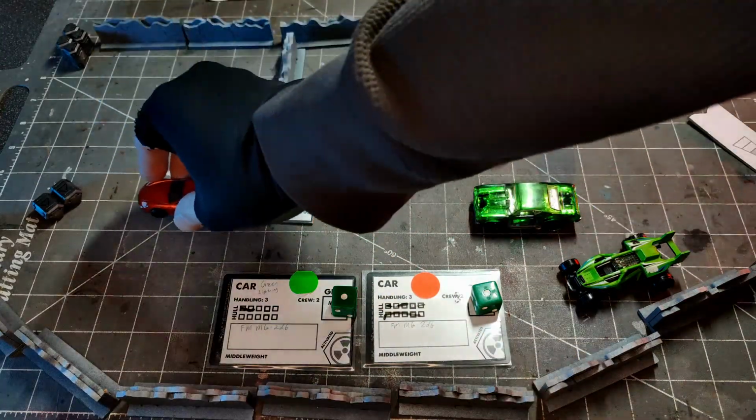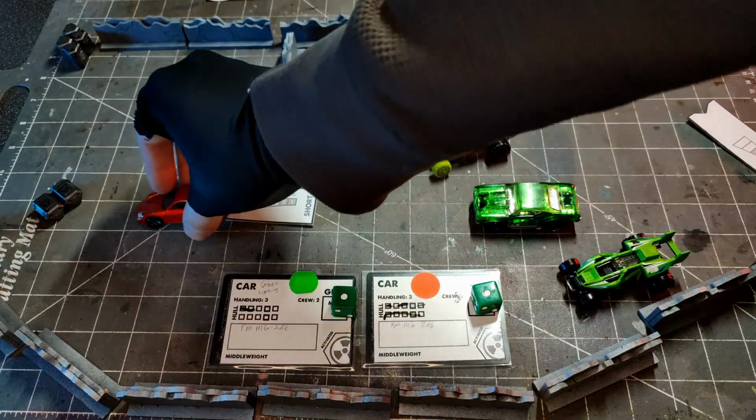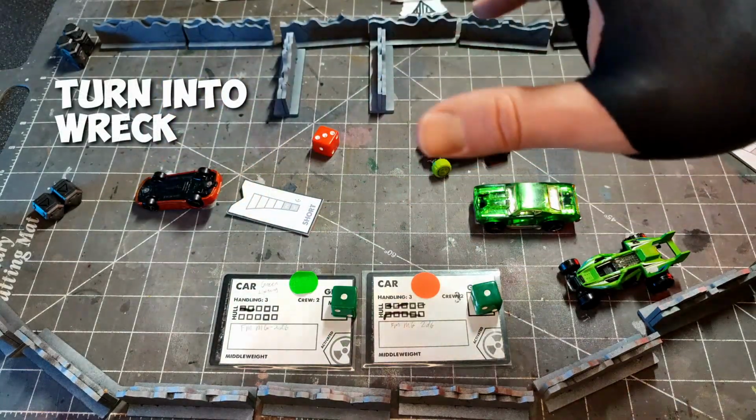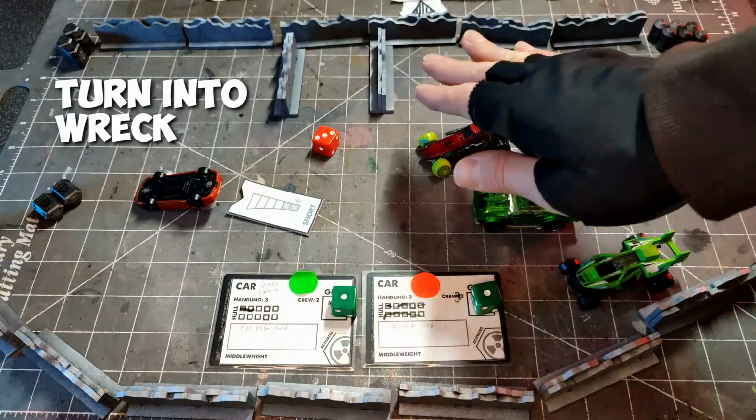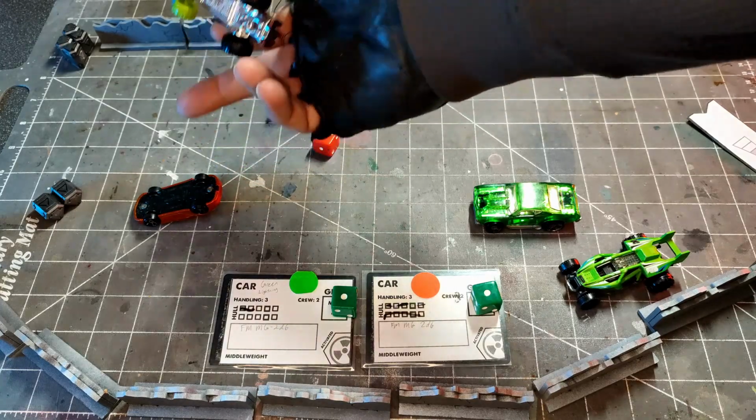But in the much more likely event that the vehicle getting wrecked did not roll a 6 on the explosion check, flip the vehicle over. It is now a wreck, which counts as a destructible obstacle. It is no longer a vehicle. So if any vehicle runs into the wreck, they'll have a collision as normal and the wreck will be removed.